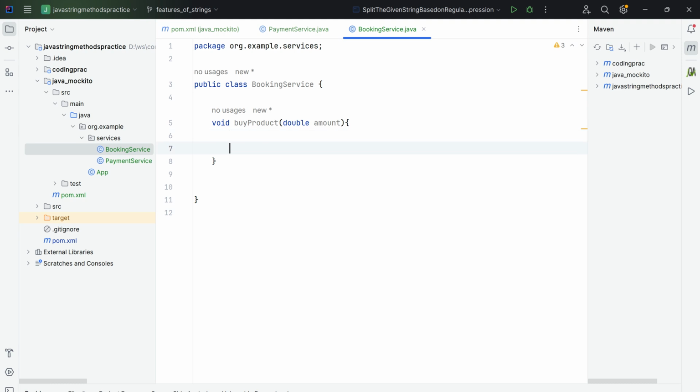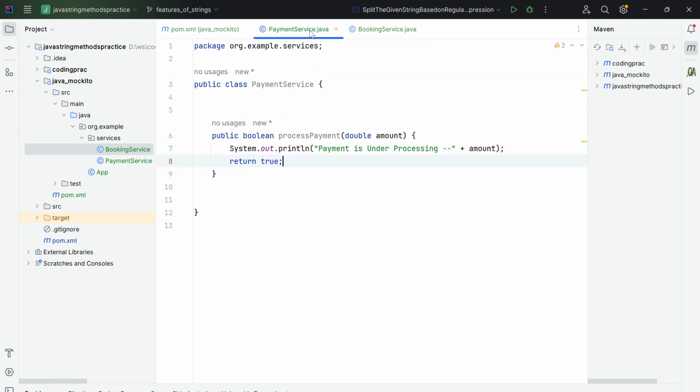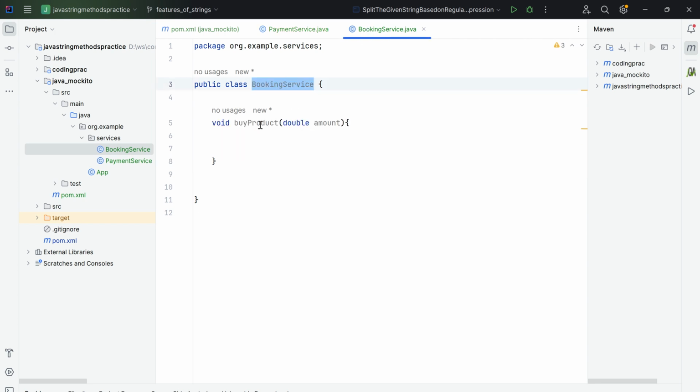Now booking service has a relationship with the payment service. If you're buying anything, you should pay some amount, and the order will be processed after you pay the amount. So let me take the payment service.